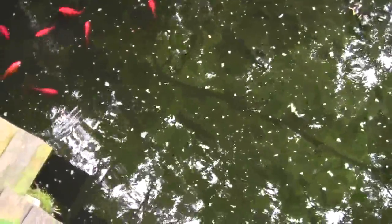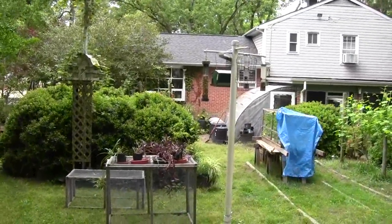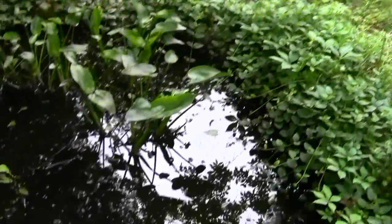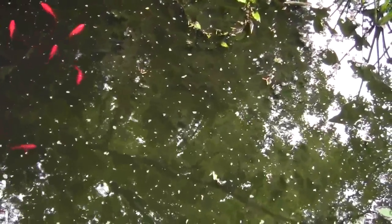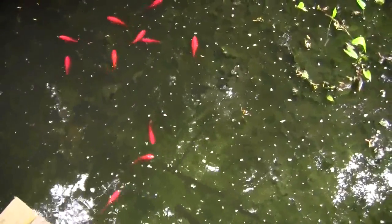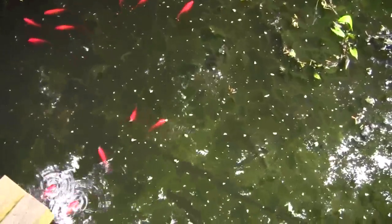And one year we went on vacation, we came back, we had all kinds of bird waste, especially on the top of that roof. Big splotches, I mean softball size. Came out to feed my fish. I didn't have many. And my neighbor said that a nice old big blue heron came in here and worked it over pretty good. And I think that heron took probably 80 to 100 fish out of here. And we had to start back again.